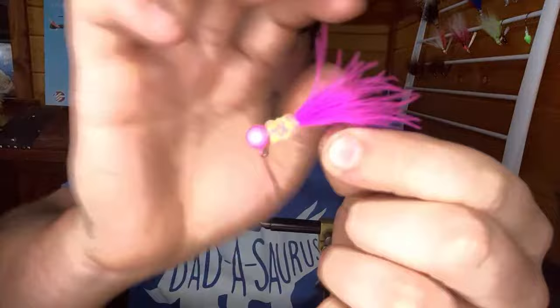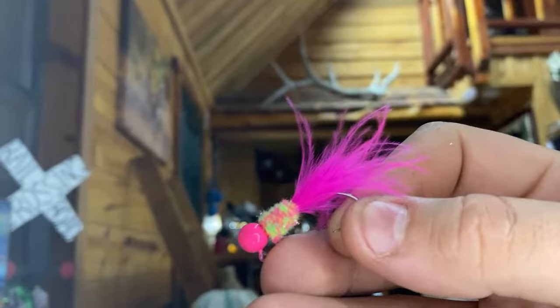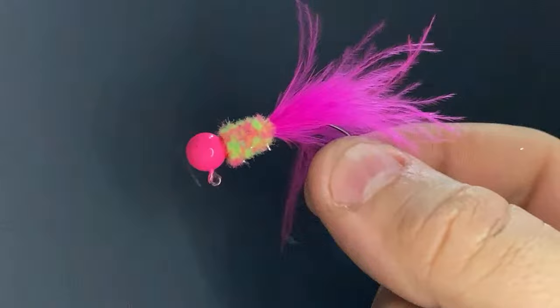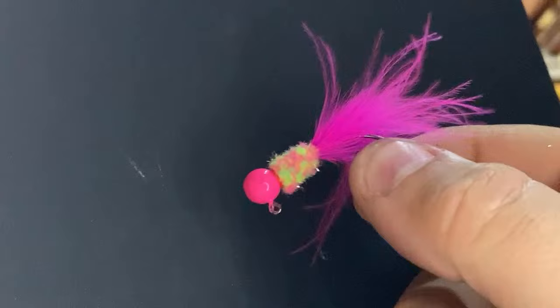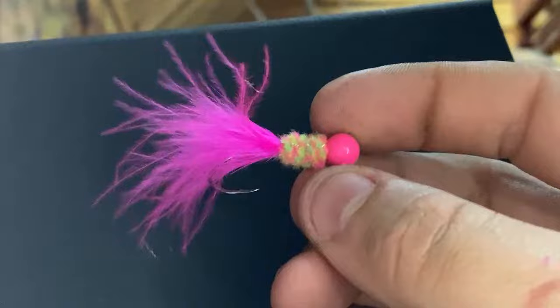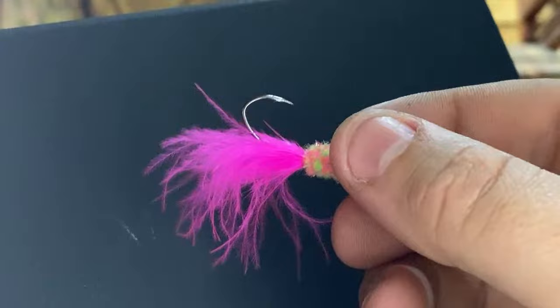Like that guy. Let me flip it around. Be easier to see. Your leg's covered in flies. Get the black backdrop there. Your leg is covered in flies. That's crazy. Look at it. That's crazy. That green and pink. You can take it off. Yeah, that sickle hook. I'm just in here. You can.